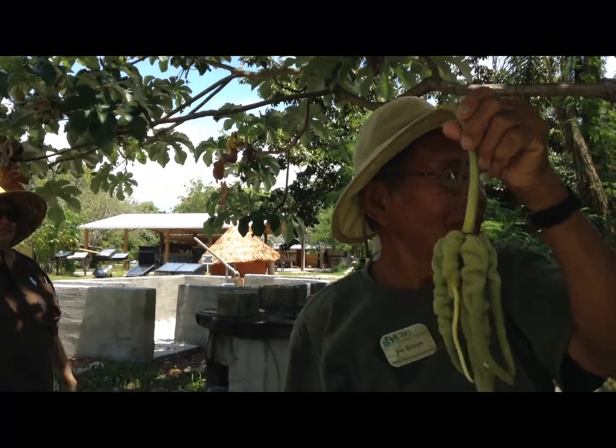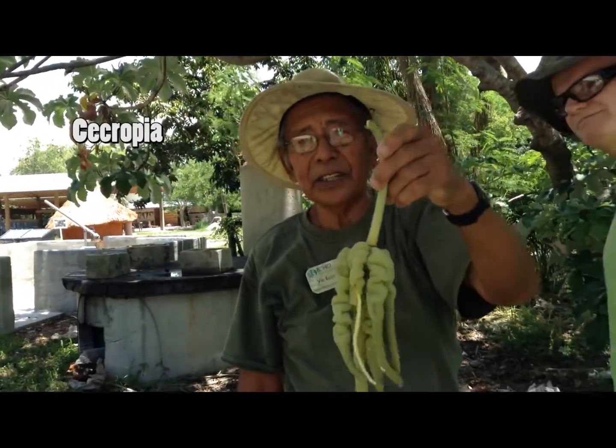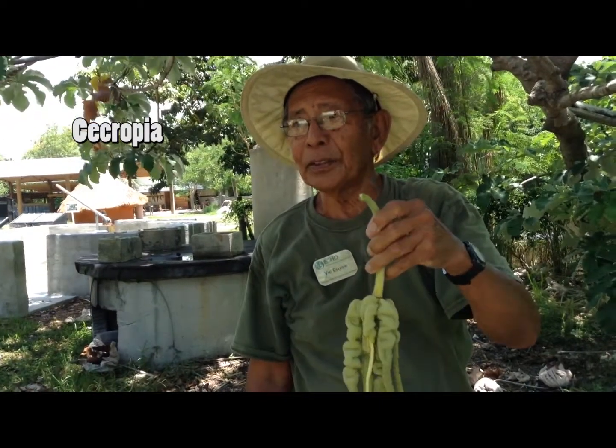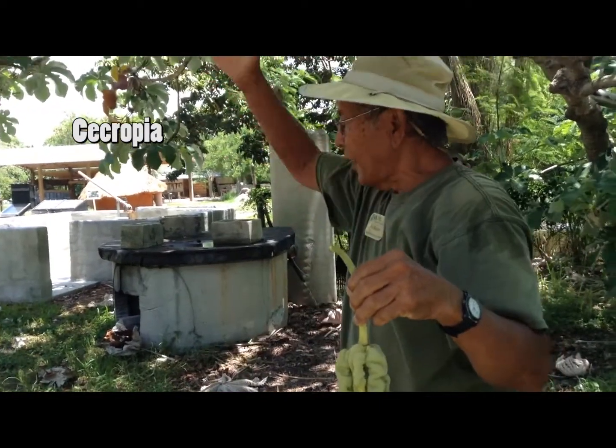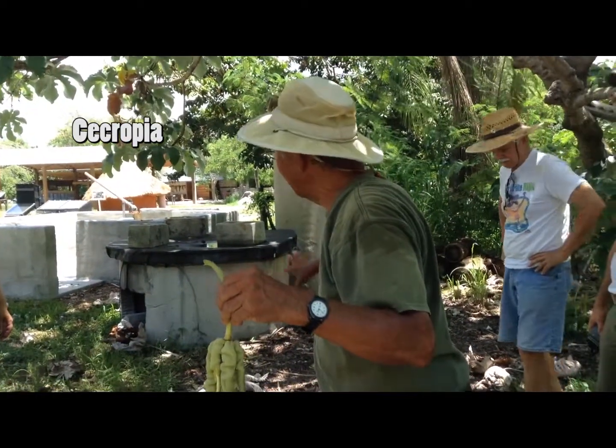Now, are you all familiar with this fruit? Cecropia. It is not grown primarily for the fruit. It is grown for shade and for the biomass. It produces a lot of leaves that don't burn.